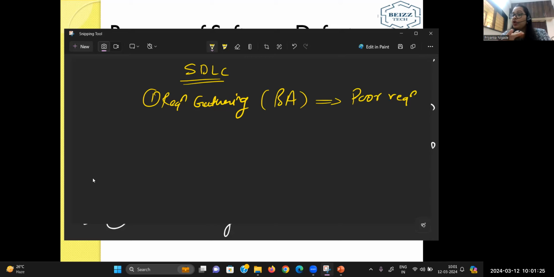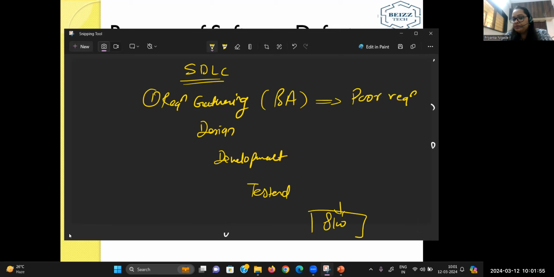Possible. Somewhere the requirement is incomplete. Somewhere the requirement is too complex to understand. Possible. Are you getting my point? So there might be an issue with the requirement phase. If requirements are wrong, and every other phase is based on the requirement phase, means based on the requirements the design is done, based on the design the development is done, and then based on the same requirement and application we have tested it. Now tell me, will the final application be a quality one? No, there is no guarantee. Why? Because there is a problem with the requirement itself.